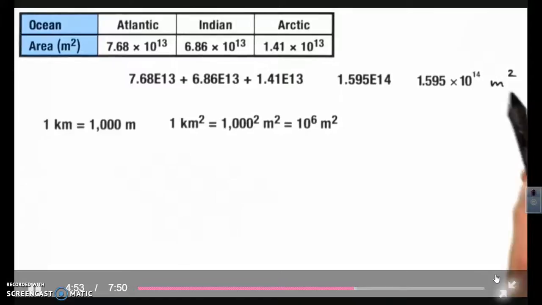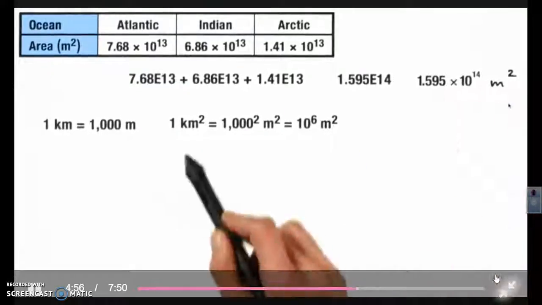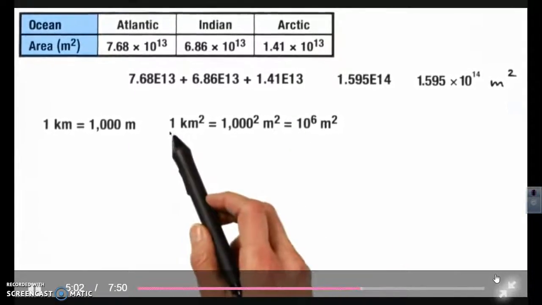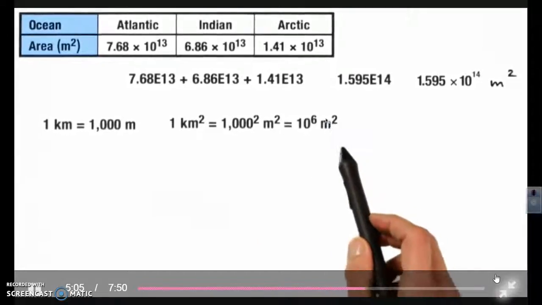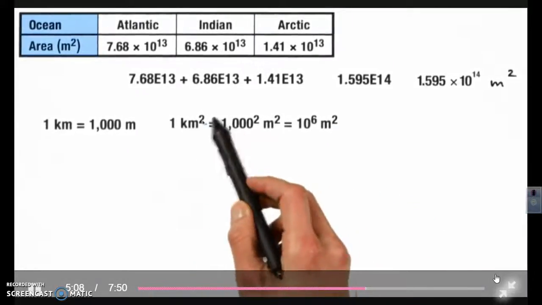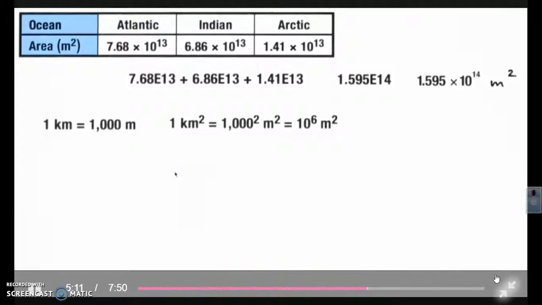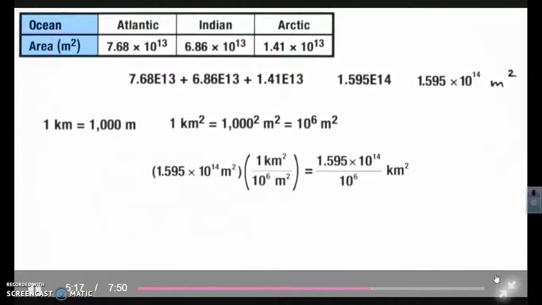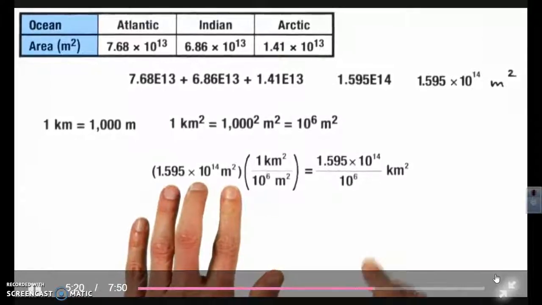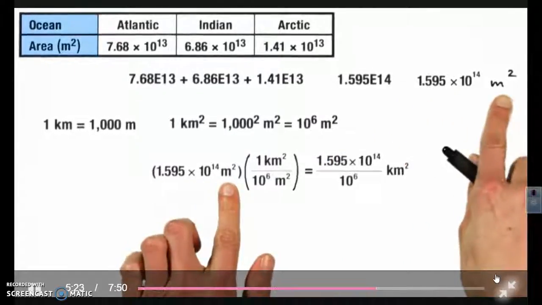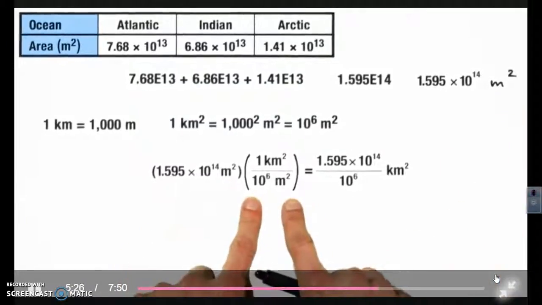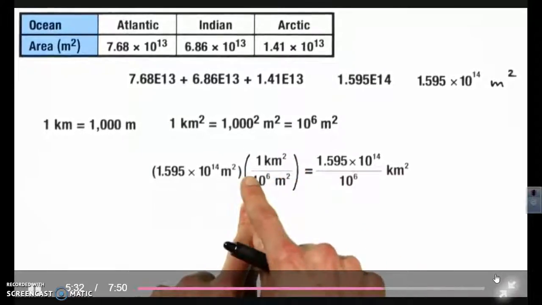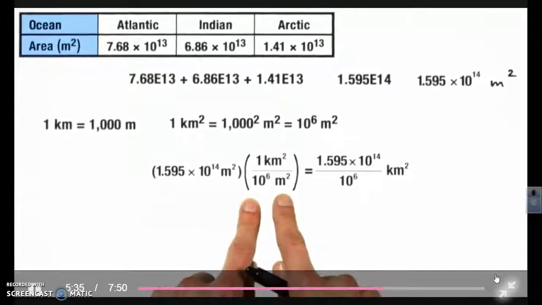And the way we're going to do that is to convert from meters to kilometers. And what's the rule? The rule is that 1 kilometer squared is equal to 10 to the 6th meters squared. And so 1 kilometer squared over 10 to the 6th meters squared is going to be the conversion factor that gets us from one to the other. So here's what we're looking at. Let's check this out and see that this is really what we got. This is nothing more than the answer we found in meters squared. I multiply by this conversion ratio, because 1 kilometer squared is the same thing as 10 to the 6th meters squared. And so what happens?